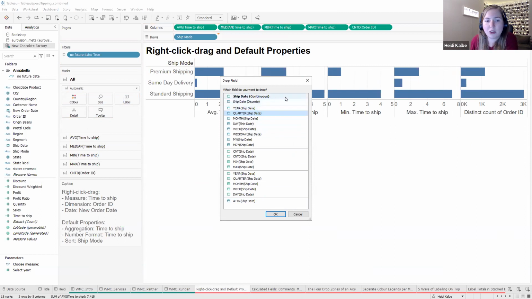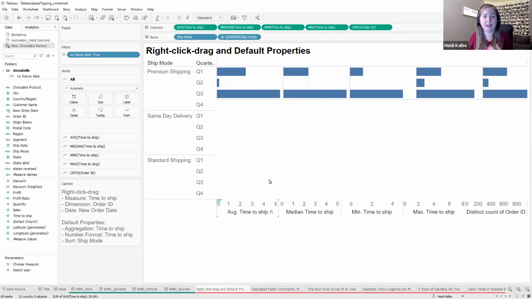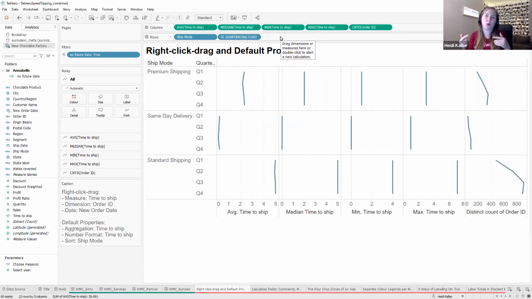So you can see ship date continuous. Okay, it says continuous, but also the calendar symbol is green, and for discrete, it's blue. And the same goes for the others. So all of this block up here, these are all blue, and then the next one, these are all green, and again green, and then the attribute is blue again. So you can tell whether the field is going to be discrete or continuous. I said I'm interested in my discrete quarter, so let's choose that. And you can see that Tableau gives me the quarter without having to resort to the year first, bringing in quarter, throwing out year, etc. So that's a feature I personally love a lot.